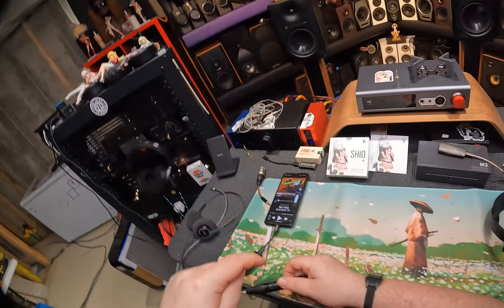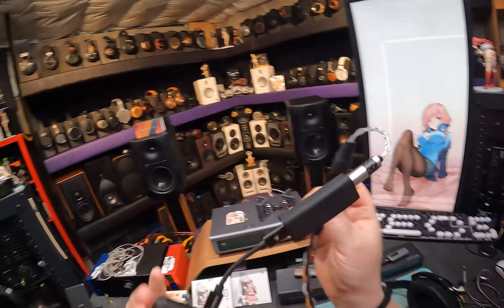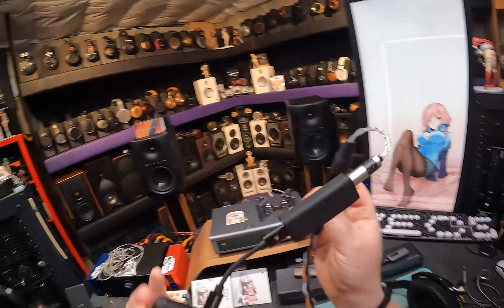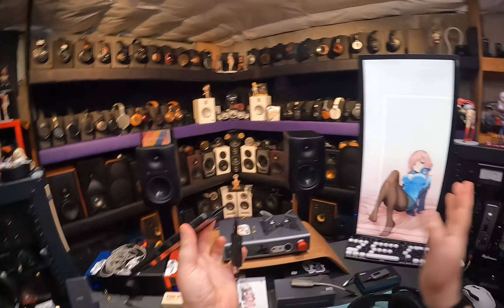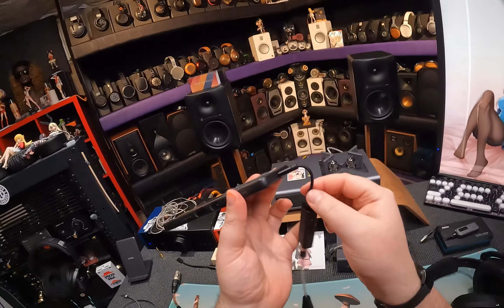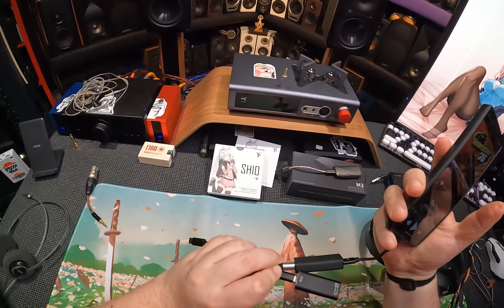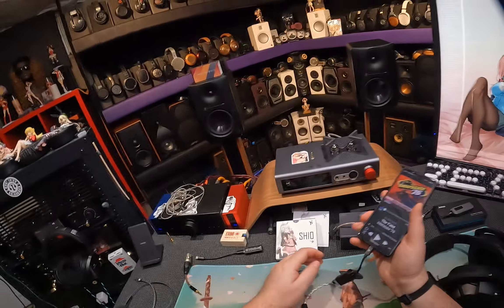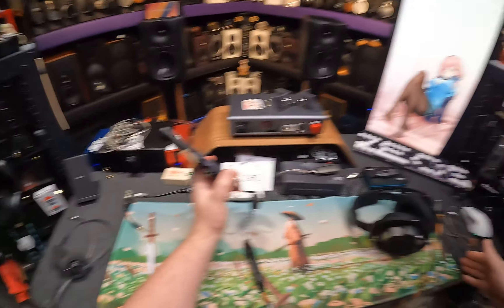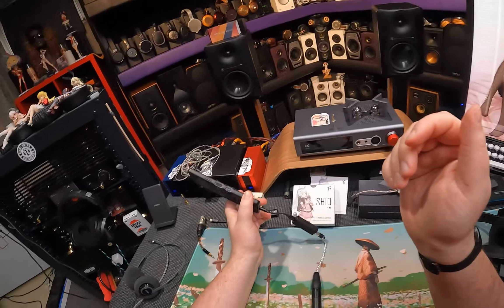This is a balanced or unbalanced unit with more power delivery balanced. The little volume rocker on the side — press both at the same time: red is low gain, green is high gain. You can control volume but can't change tracks; it's strictly a volume and gain mode switch. The unit itself is wrapped in faux leather, and there is a very visible seam right by the volume knob — I kind of wish it was on the back.